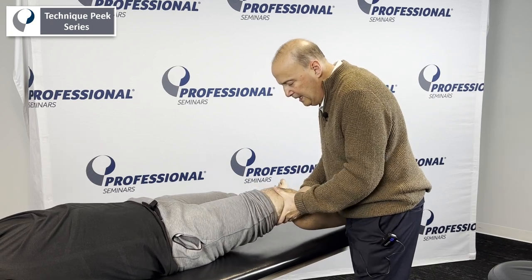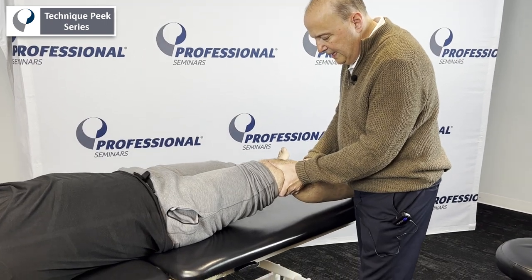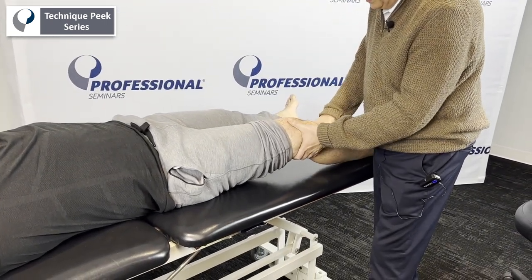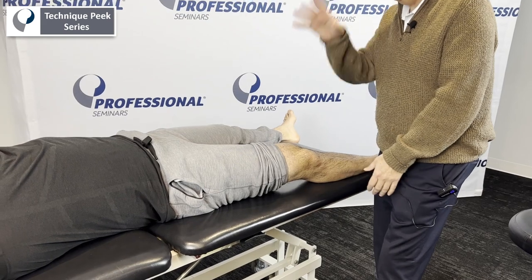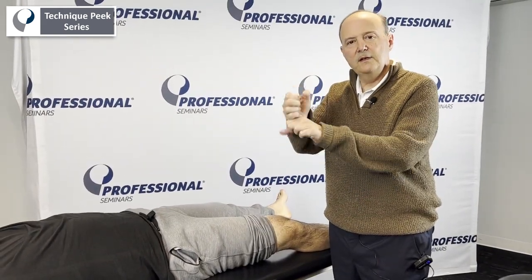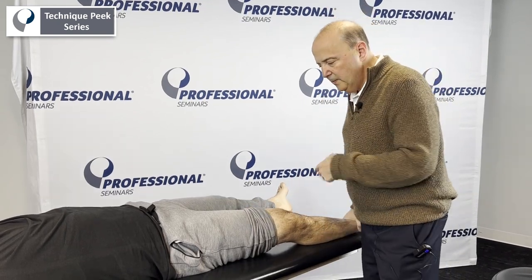Then you take up that slack and kind of want to go forward. If you watch closely as I bring it forward, I want to feel like it grasps. The key is to think of a string or a rope — the rope has to have that taut feeling for a normal ACL. While we're doing that for ACLs, we could do the Lachman, and then we could also do an anterior drawer.